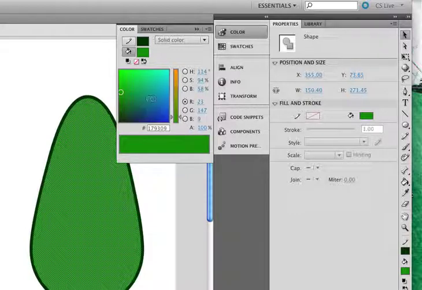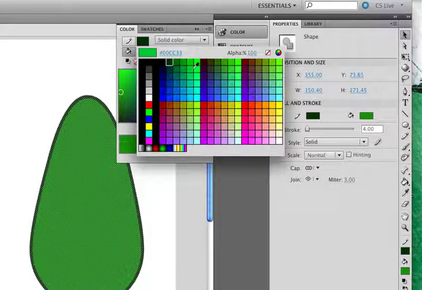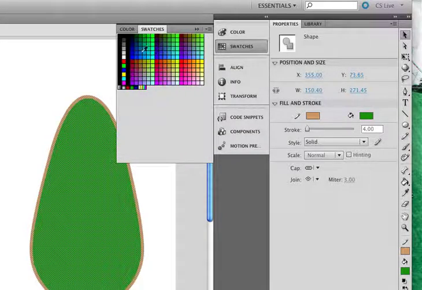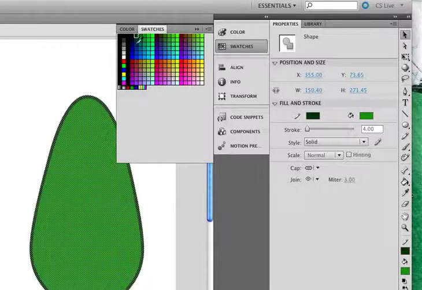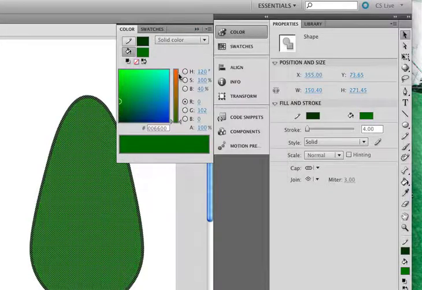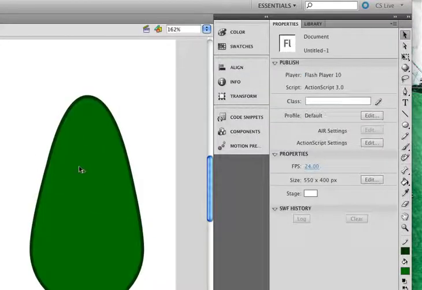While we are in this shape as well, if I had double clicked, I can also go up and change the stroke color. So we're going to go ahead and open swatches, or we could choose just from swatches by clicking on swatches. So let's go back to our dark green that we had. And let's go back to our color and select our fill. And we're going to go back to that other green that we had for the fill. Okay, so this is basically how we are able to change the fill and the color through these swatch and color panels.